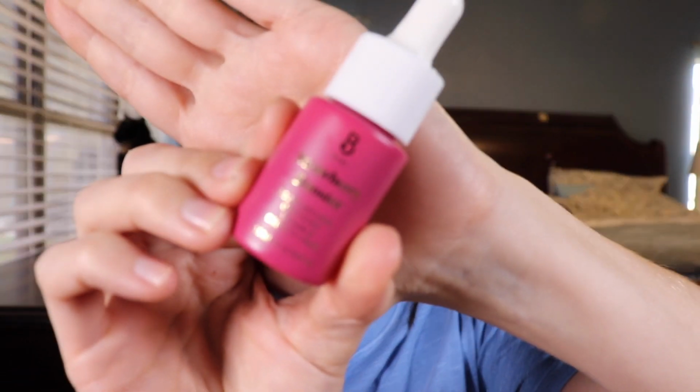So this is 100% cold pressed strawberry seed oil. It's got a high content of omega fatty acids to make it a powerful skin softener to regenerate and improve the skin's moisture levels. And I figured since I'm not using a hydrating serum really of any kind, I'm really only just using this, this would be a good addition to that. I could just add a couple of drops into the moisturizer, and then we're really gonna be mostly done here.